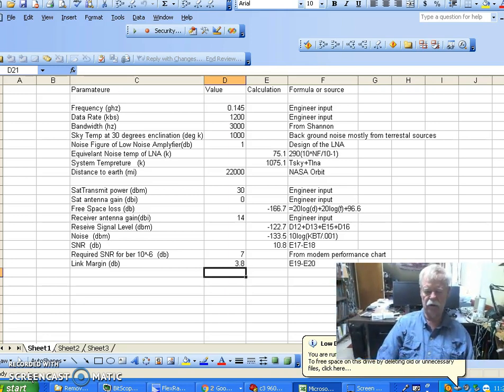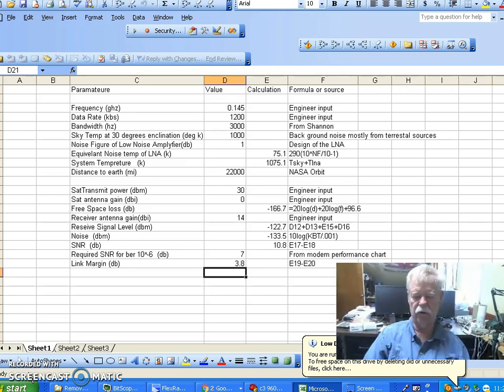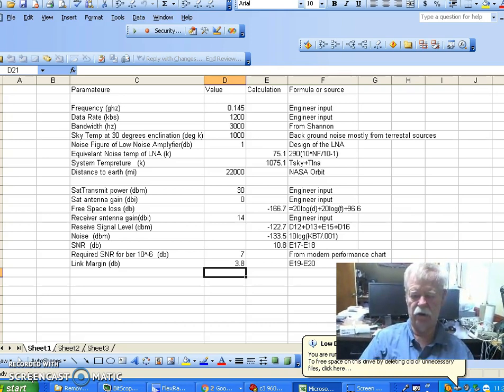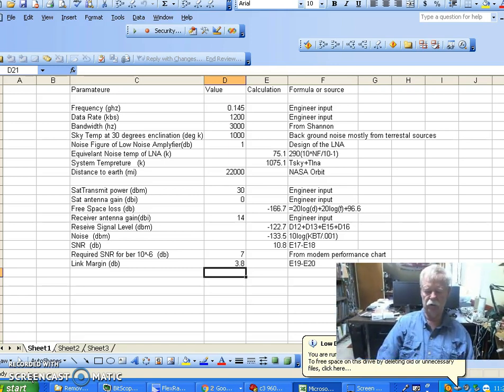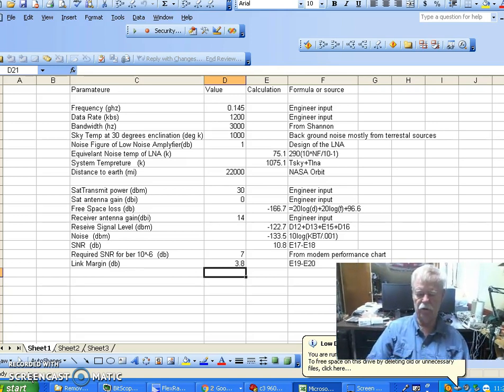We'll talk more about that later. Now, once you know the noise coming off the antenna and you know the noise in the amplifier, we generate a term called the system temperature, and that's simply the sum of all the noise sources. In this case, it turns out that our system temperature in this link budget is 1075 degrees Kelvin.